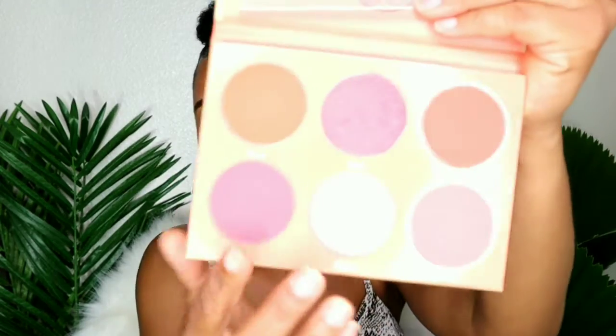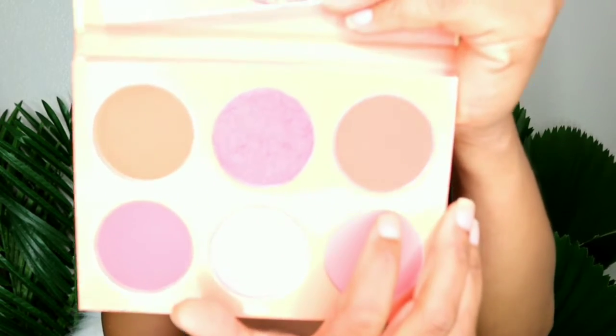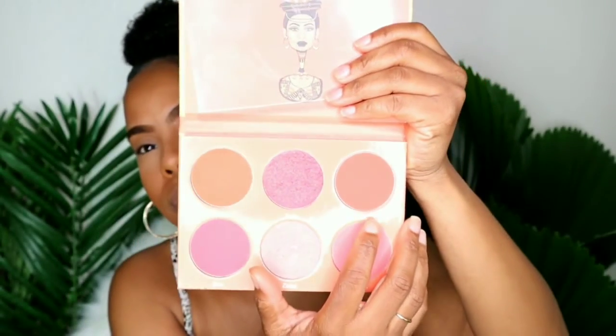So let's go on with this Juvia's Place. This is the Saharan Blush Volume 2. And I'm going in that shade right there. And I want to say that's the shade Yara.